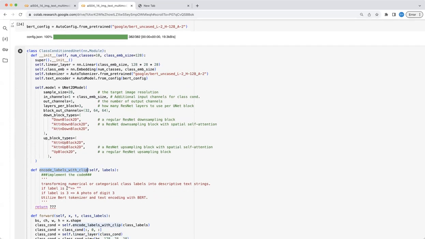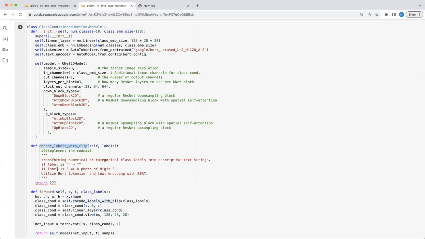When the label is null, we have to do this, and when a specific label comes to this function, we have to make this. We're going to utilize the BERT tokenizer and text encoding with BERT and get the return of the function. I will give you 5 minutes to do it, and after 5 minutes, let's check together.